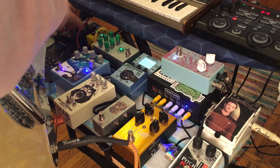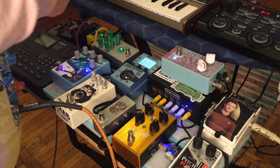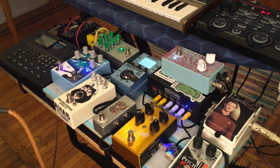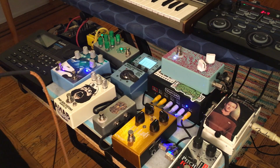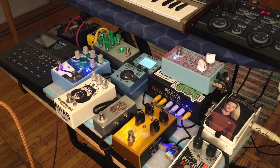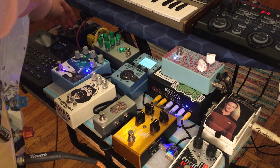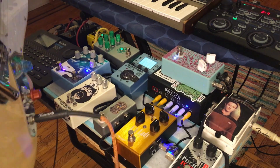Okay, so first sound is first, and that is guitar. So I'm just going to let you hear it, and then I'll tell you what it is. So it's crazy. Wild. So that is not a synthesizer. I'm just going to mute it. That is these 3 pedals, just these 3 pedals.